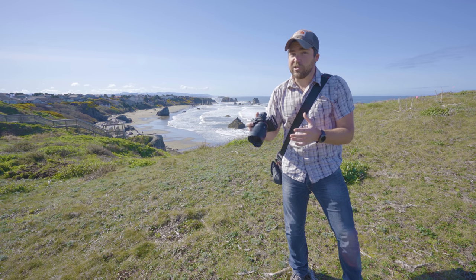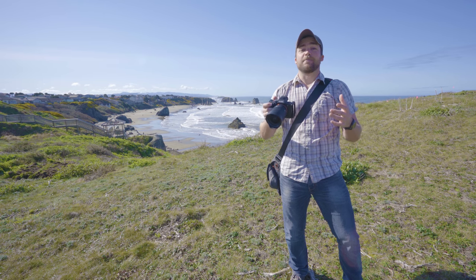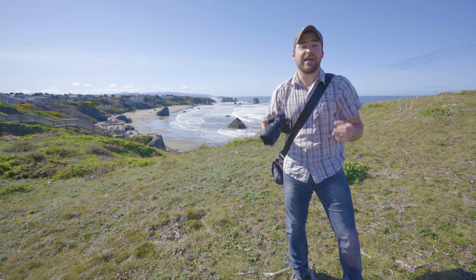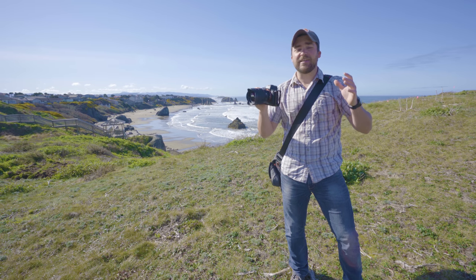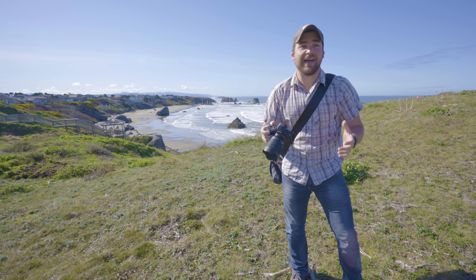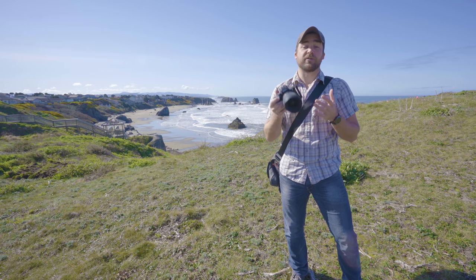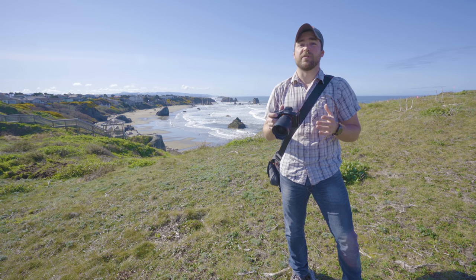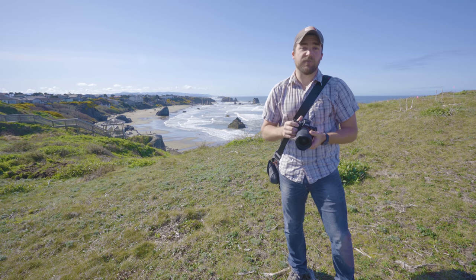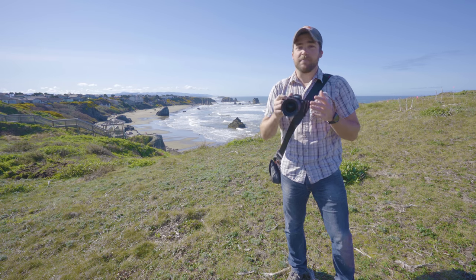All of them basically have to do with resolution, but not in the way that you would think — not in terms of needing to make huge giant prints or really needing 42 megapixels to create high quality images. I feel like 24 megapixels is kind of a sweet spot, and you don't need more than that to really create great images. Where I think it really comes into play and where it's so important to go with the a7R III really has to do with resolution in terms of cropping. For me, it's basically three different things that are just huge factors, and the first one is simply being able to crop.